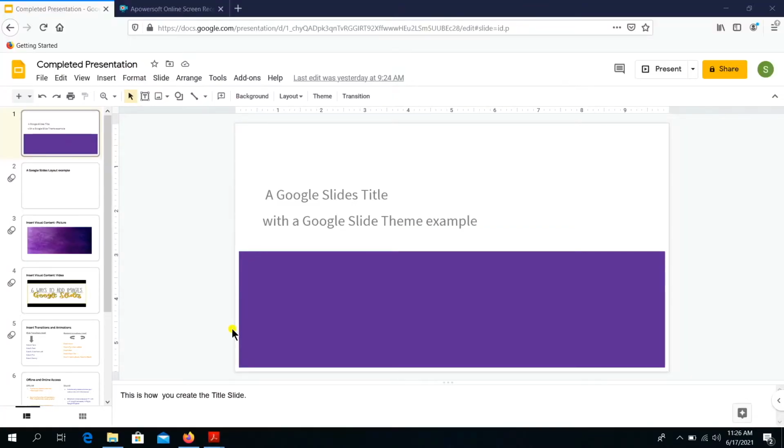I will demonstrate these features using the 2016 version of Microsoft PowerPoint and the Mozilla Firefox browser for Google Slides. You can still follow along and use these same features if you have a different version of PowerPoint or a different internet browser. If you are going to use this video to get hands-on practice with either product, you will need Microsoft PowerPoint installed on your device, a Gmail account, and some basic typing and mouse skills.